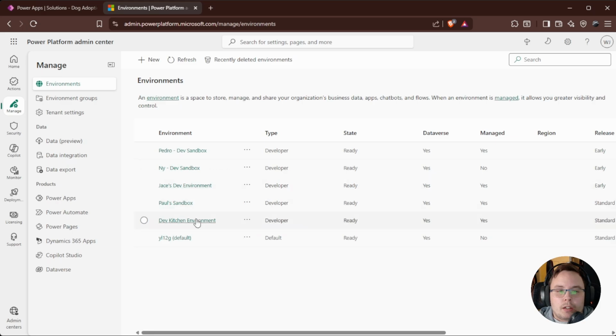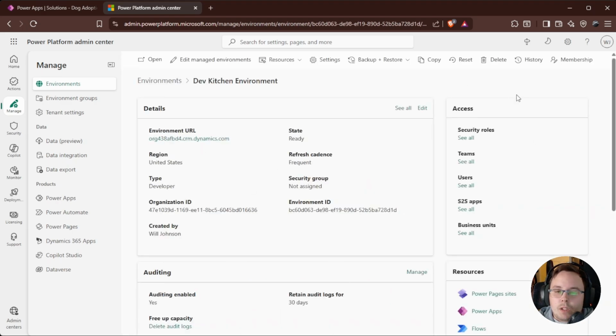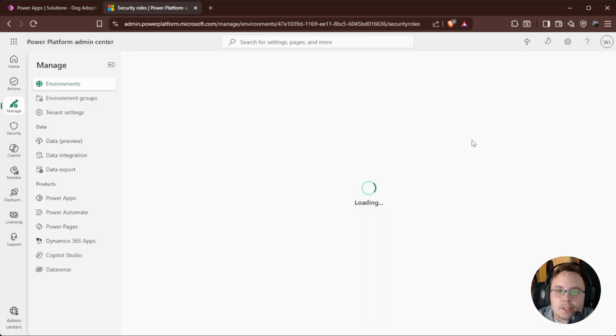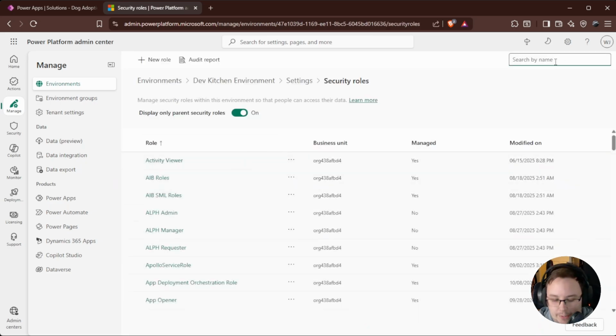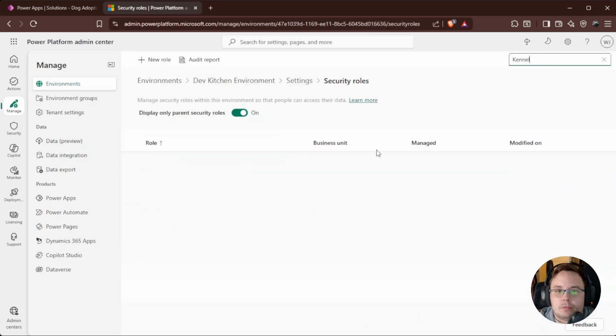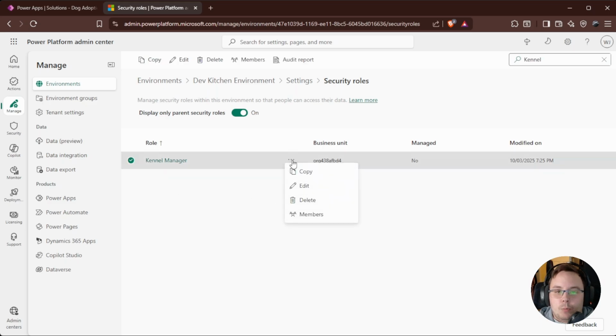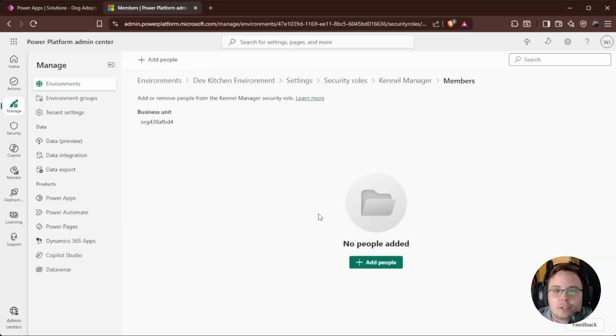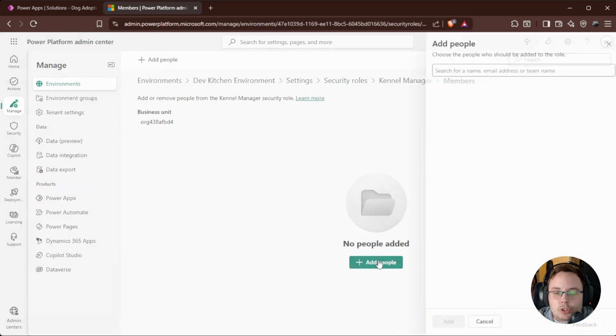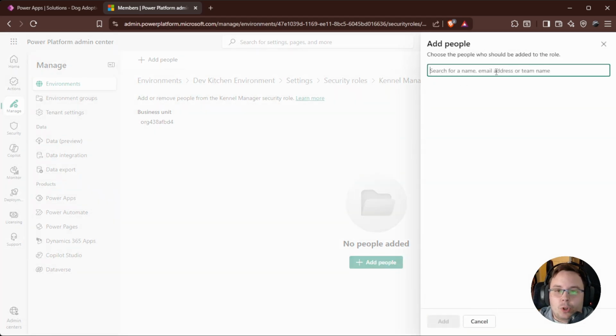Manage. And we have our security roles option over here. So we come into the environment, we hit see all on the security roles. We find our security role there. We can hit the little three dots and we can go members. And hey, I want to start adding people to this. So who have I got?